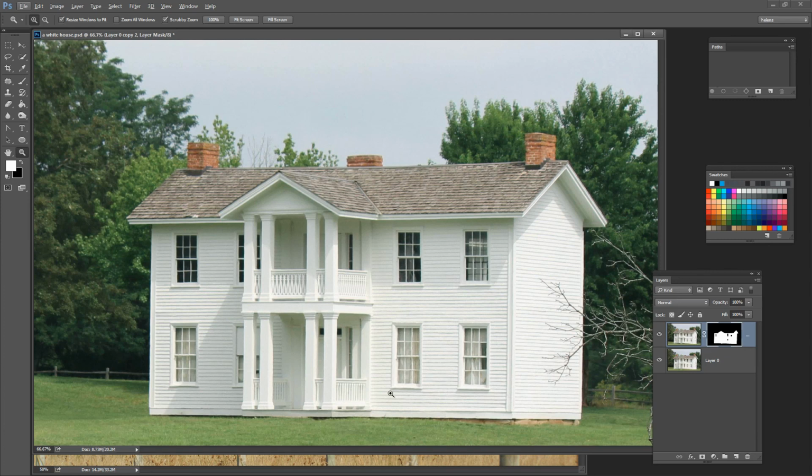In the other video training I referred to, I'll show you how to recolor this house in Photoshop. It's not a case of just adding a color layer on top, because you can't do that because it's a white building, but I'll show you a trick or a technique for doing that successfully.